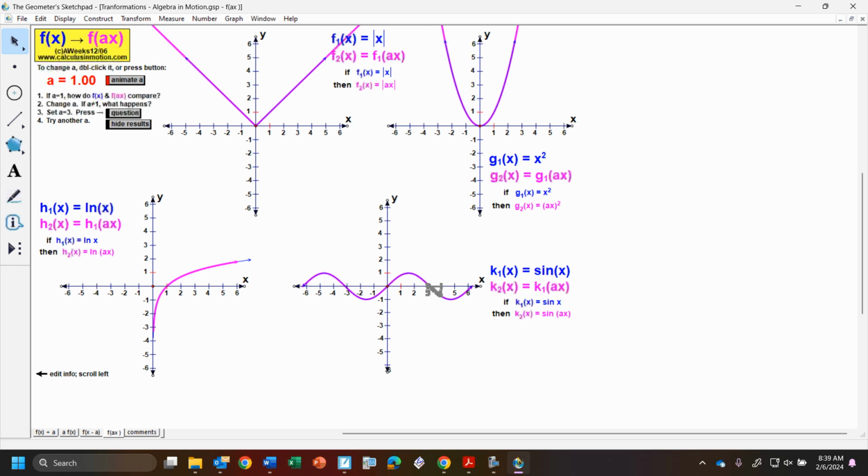Anybody want to take a guess? Wavelength. A wavelength? Good. What was another word we used for wavelength? It starts with a P. The period. Yeah, that's exactly what's going to change. So take a look.